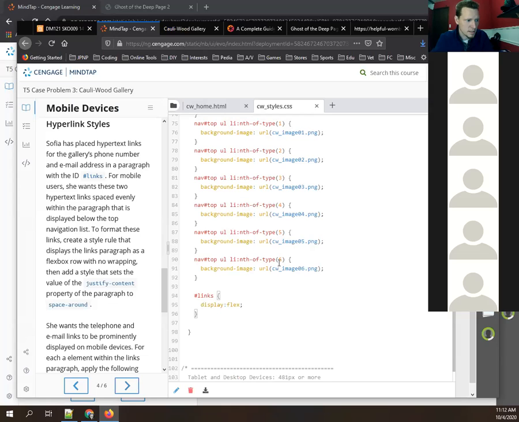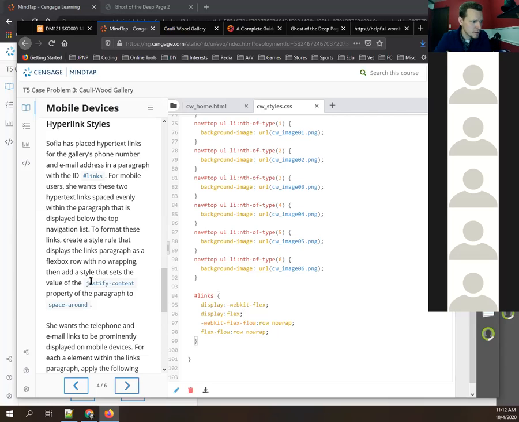That's all flexboxes are, display: flex. And she wants it set to row with no wrapping. So flex-flow is row and nowrap. And I need the WebKit for each of these. And that should be almost it.